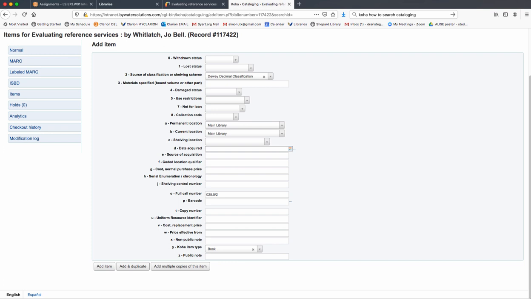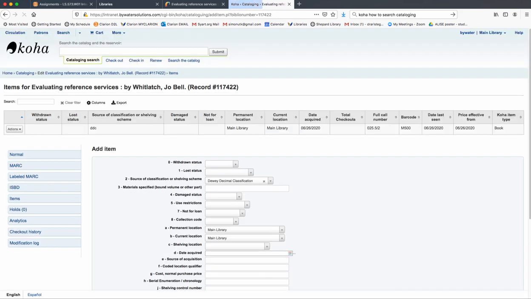Here it is, a barcode. Okay, I'm going to put an easy one. It's going to be M500, so I remember that. I'm going to add this item to my library, so I click add item. Here it is, and as you can see, it has a barcode M500.